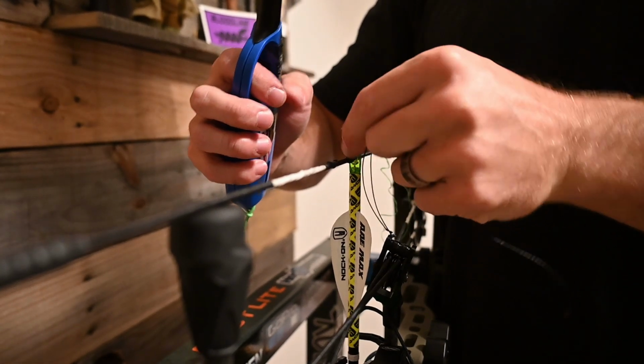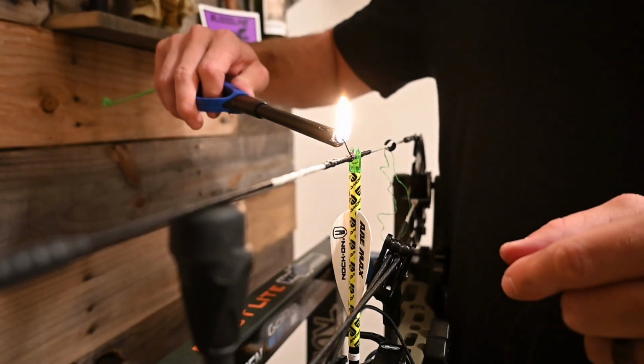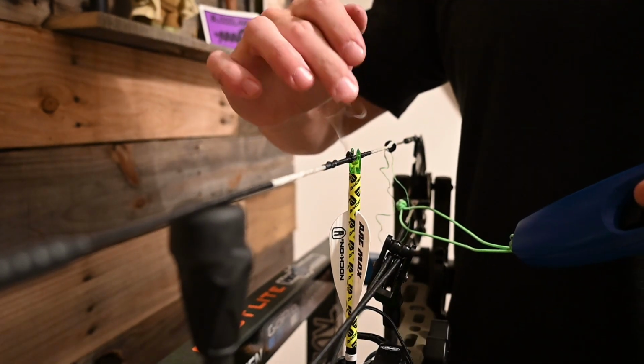The reason for the double over and under knots is simply that the double knot is typically the same diameter as the bowstring, so it makes a nice square knot and consistent surface area underneath the arrow nock for when you pull back. As far as 1 nocking point versus 2, I've just found on Mathews bows going to 2 nocking points a lot of times will give you too much nock pinch, which is why I only do the single tied nocking point underneath the arrow nock.